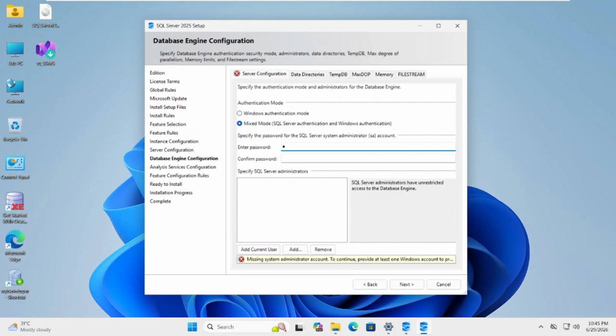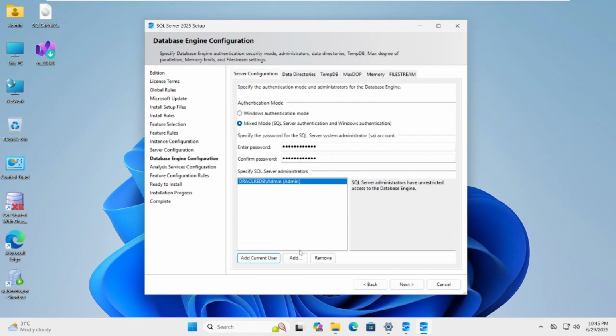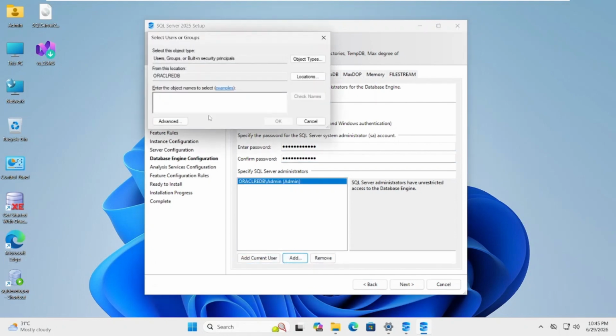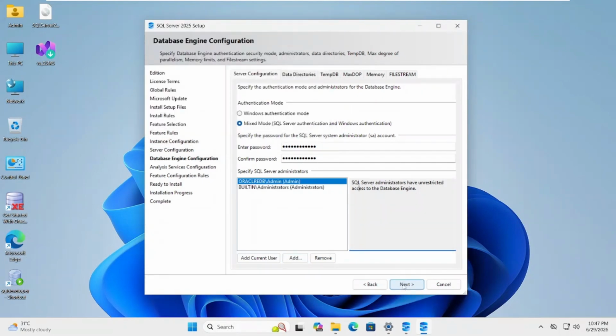We'll type a password for that account, then confirm it and click on add current user. So this user will be the admin account for SQL Server administration. We can also use the administrators group for administration purposes. So in future, if I add any user to the administrators group, they can also manage the SQL Server. Click on OK. Click on next.